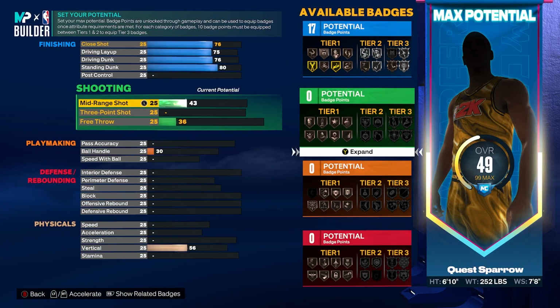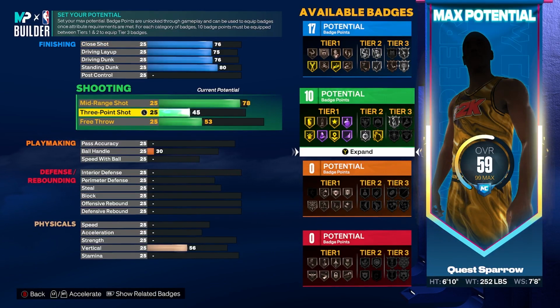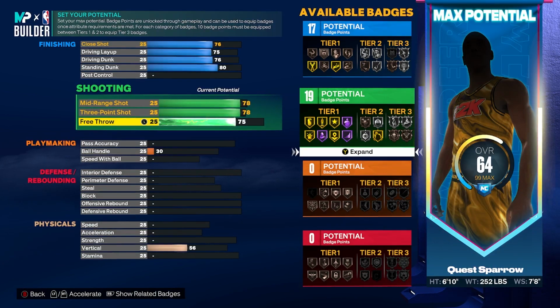Shooting wise, again, this build can hit. You're going to get your midi to a 78 and your 3-ball as well to a 78. Those are badge threshes, and then we're going to get our free throw to a 75. That gives you 19 shooting badges on a 6'10 build that's going to be able to do what this does defensively and playmaking wise.